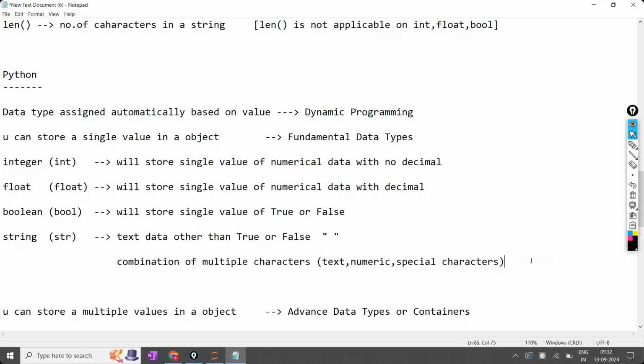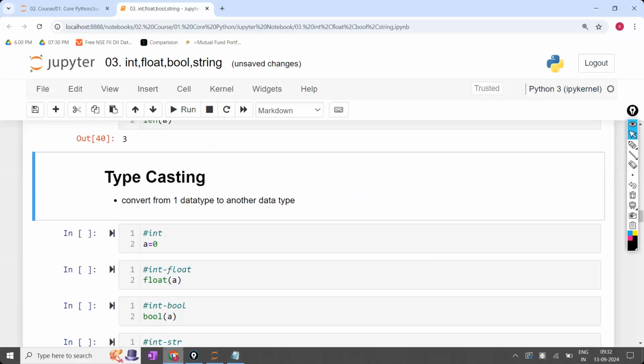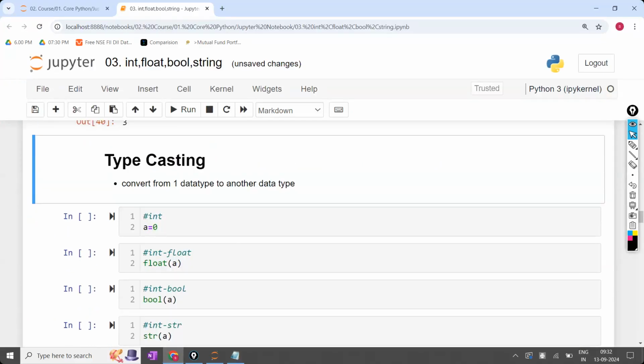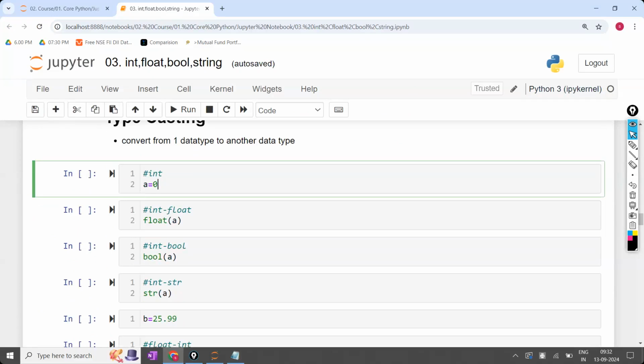Okay. Now, this is with respect to the data types: int, float, boolean, and string. Based on the right side value, it is going to select. Next is typecasting, where we typecast from one data type to another. Here A is equal to 1.